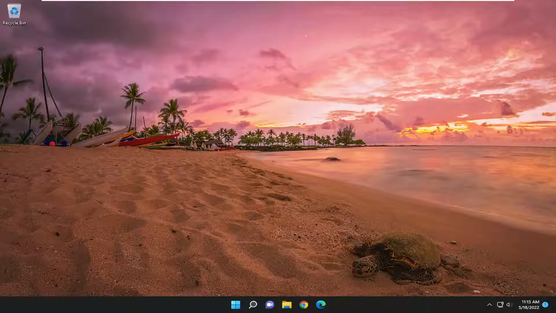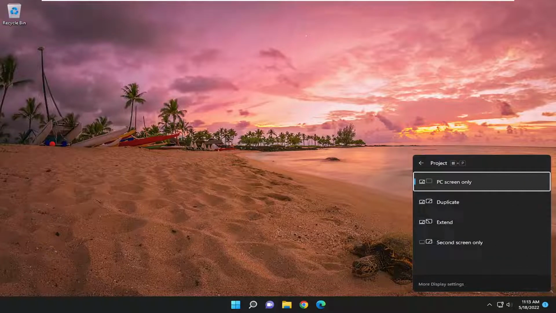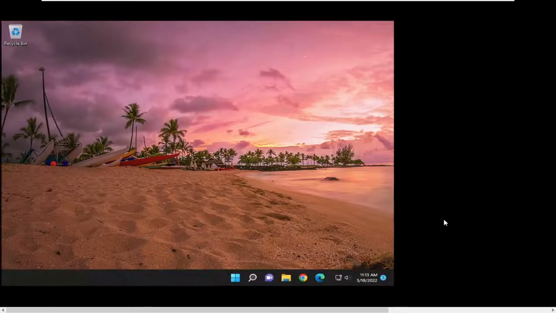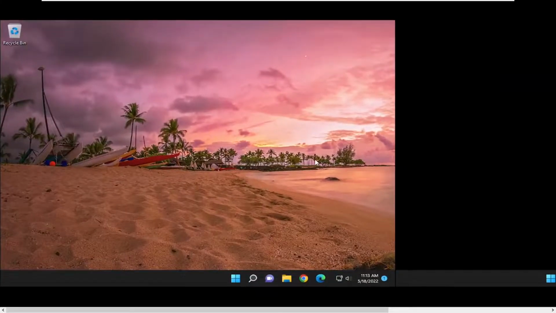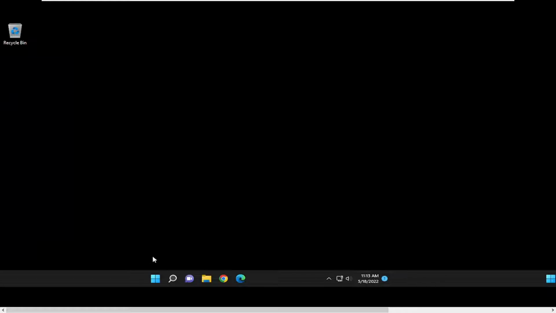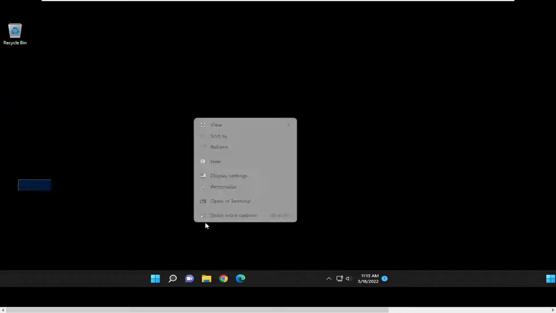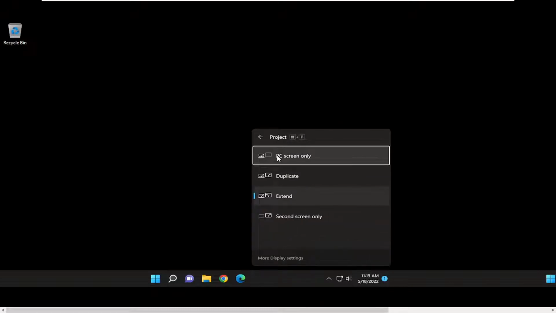So the first thing you want to do is tap the Windows and the P key on your keyboard at the same time. So again, the Windows and the P key. And you want to go ahead and make sure that your monitor is set to extended. So I'd make sure you did that first. Again, if you had multiple monitors hooked up to your computer, you want to go ahead and make sure you did that. And let me go ahead and actually change that back here.